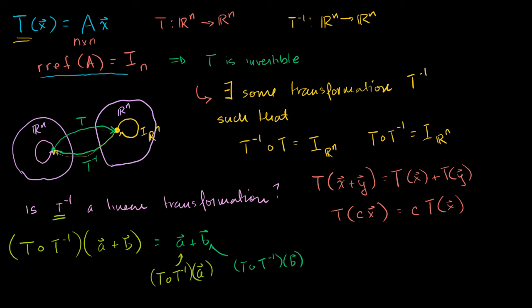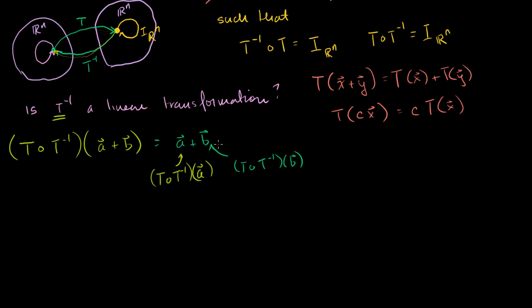So we can rewrite this thing right here as being equal to the sum of these two things. In fact, we don't even have to rewrite it. We can just write it's equal to. This transformation is equal to this. And maybe an easier way for you to process it is we could write this as T of the T inverse of A plus B is equal to T of the T inverse of A plus T of the T inverse of B.